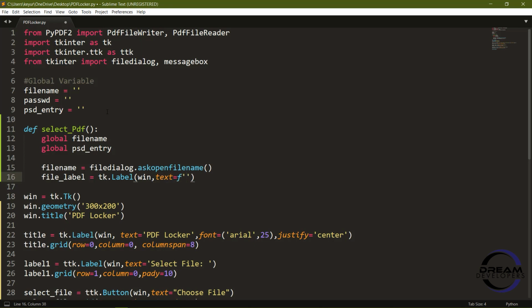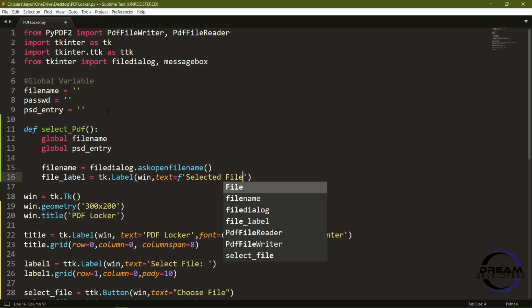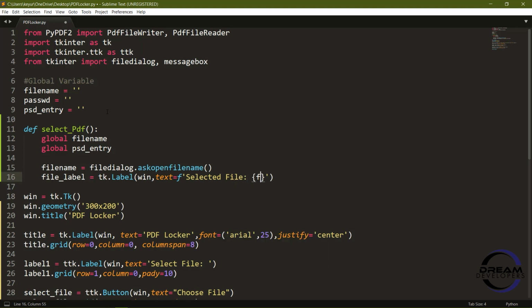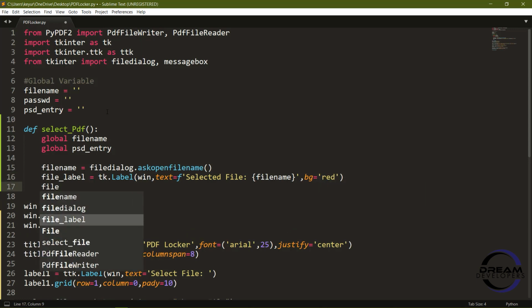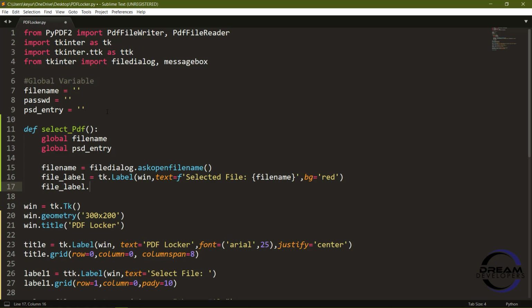So our text is selected file colon. Here we have to display the file name, and we will set the color as red. Now we will set the file label to our grid. So row equal to 2 and column equal to 0, and we will specify the columnspan as 8 and specify the padding as 5.